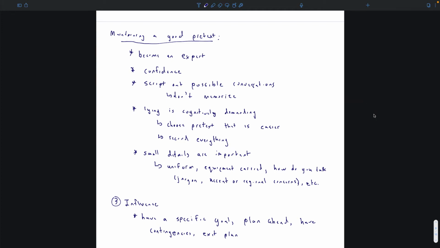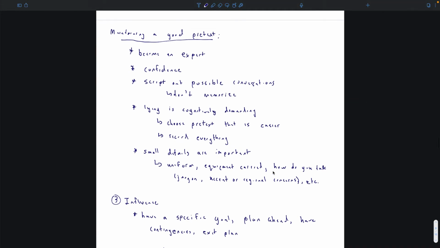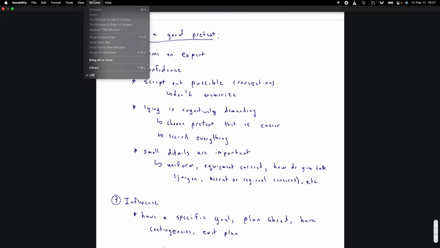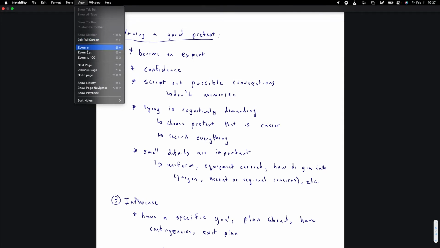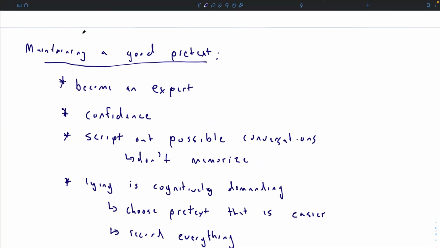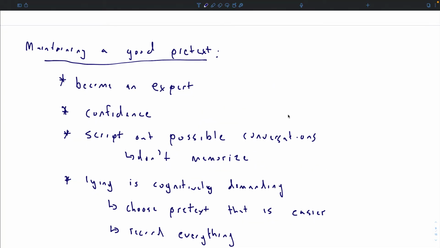Oh well, hopefully that's still readable. The software updated and now I don't know where anything is. It's got to be in the menu somewhere though. Yes, Shoshana? Okay, here we go. Thanks.